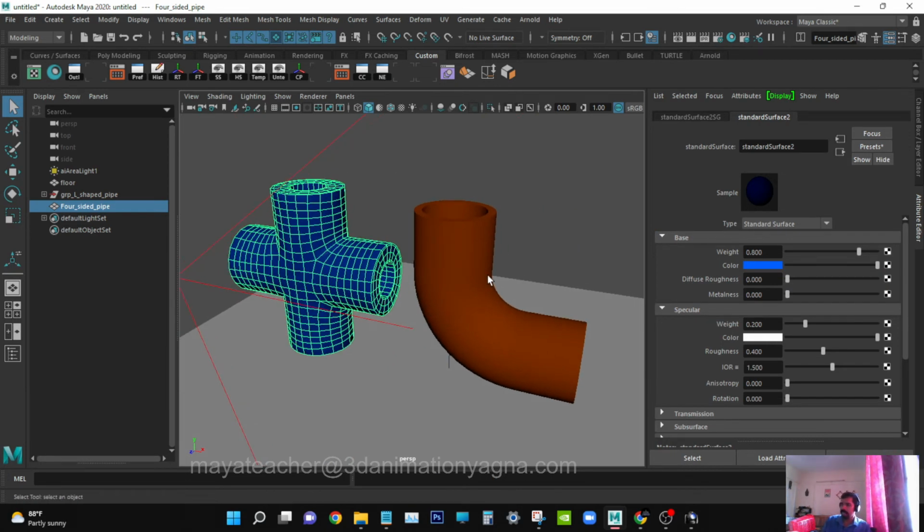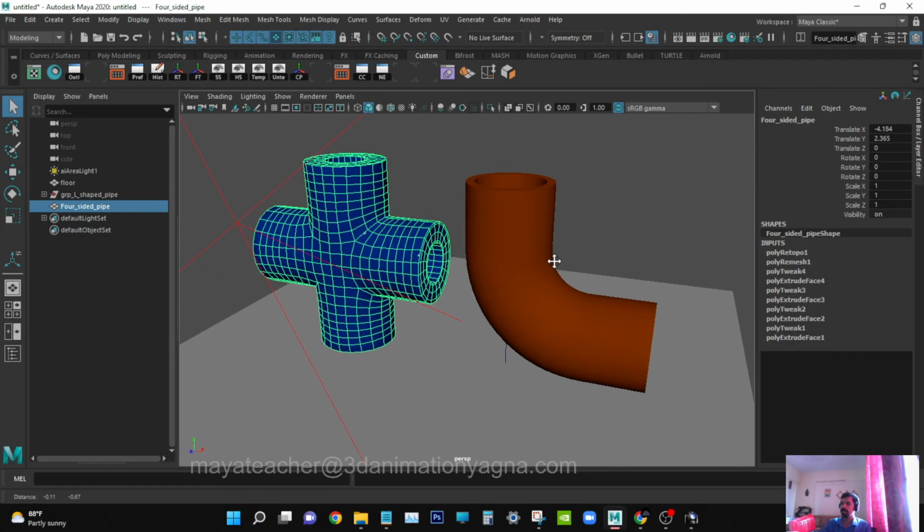Generally these pipes will be in gray colors, but I want to try something colorful. Now let this four-sided pipe have a good amount of reflection. So let's not increase the diffuse roughness and specular roughness. Let it be 0 only. Specular roughness here it's 0.4, so we can decrease it to 0.1.